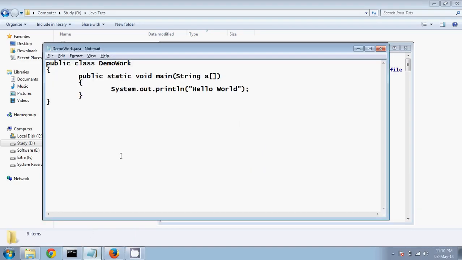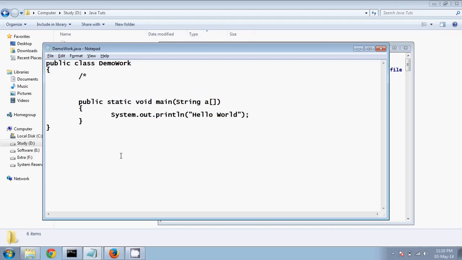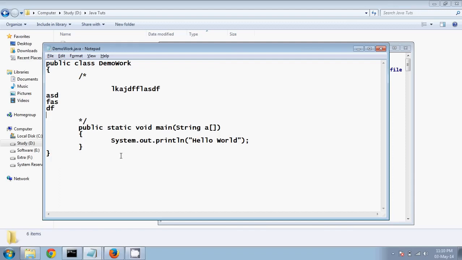One thing is very important here. Let's suppose I want to add some comments, like this is my main function. It should not be compiled. When you talk about comments, that statement should not be compiled by your compiler. To add comments, Java supports a multi-line comment in this way. You might know about the C language. This is called a multi-line comment, in which you can have multiple comment statements.